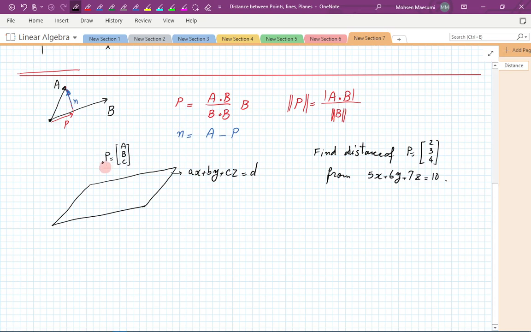Okay, again, we can approach this problem the way we have done it in high school, by drawing the perpendicular line, finding the intersection, finding the distance, and so on and so forth. That's definitely possible. It's going to be a little bit lengthy. But let's remember where the equation of a plane came from. Let's see if we can use that. There are projection formulas to get the answer quickly, so that we can answer this in a matter of a minute.